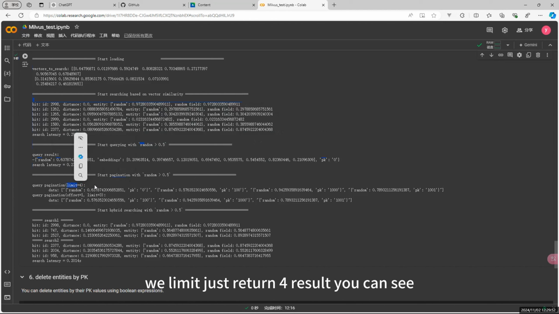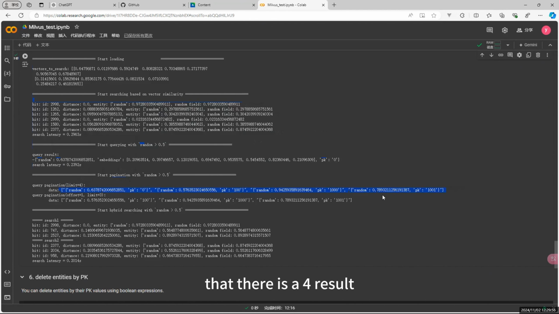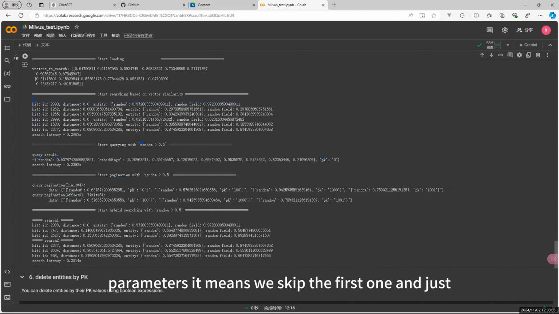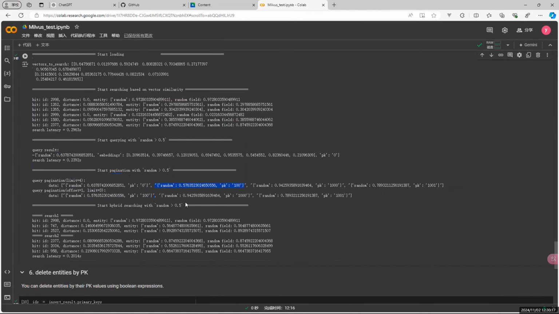We limit it to return just 4 results. You can see that there are 4 results with random more than 0.5. And the offset is the other parameter. It means we skip the first one and just return the other 3. You can see this is the same as this one.